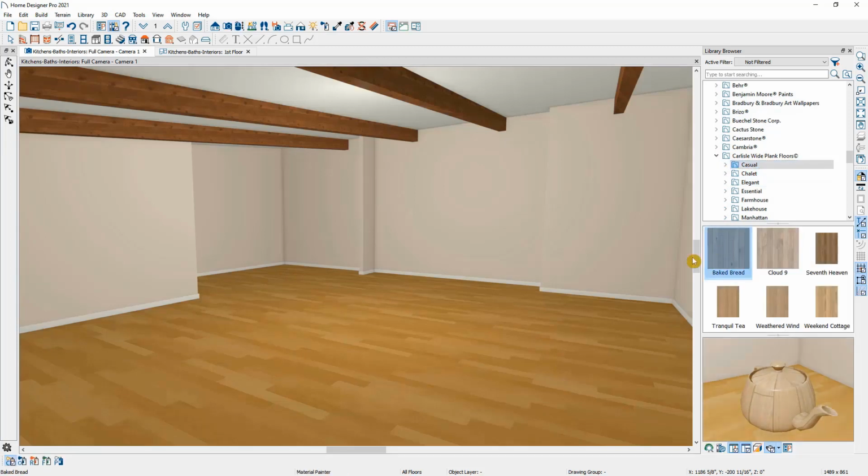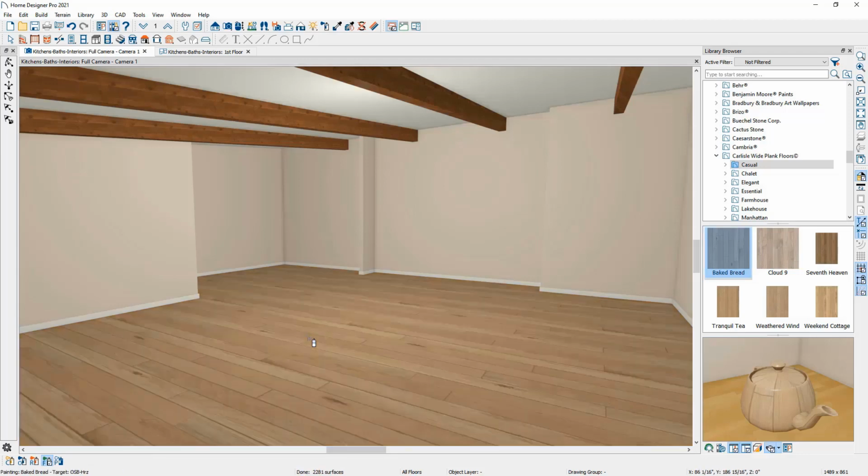And then I'm going to come into the plan, and notice in the bottom left-hand corner you have different scoping modes. Right now I'm in my component mode, so I only change one component, but you can change the scoping to be object wide, room wide, floor wide, or plan wide. So I'm going to change the material on the floor since we have a separate kitchen area and a separate dining room, and click once, and it's going to update that material throughout the first floor.